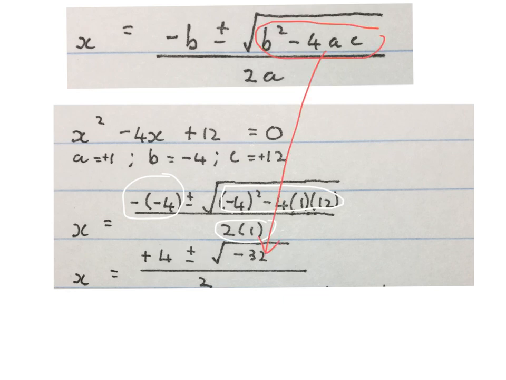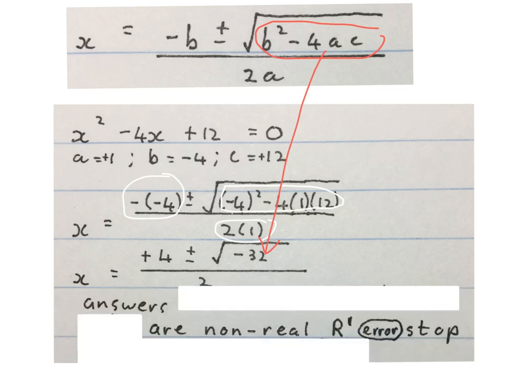Now, if you use your calculator immediately, it would have given you an error, because under the square root here is a negative number. That makes this non-real. There is no solution here. There will be no answers here. That's why you then will understand why your calculator gives you an error. You need to go past this step every time, please. So you will write the answers are non-real.